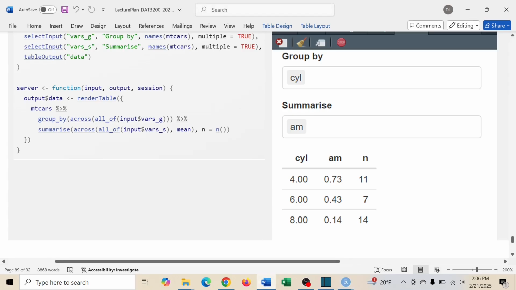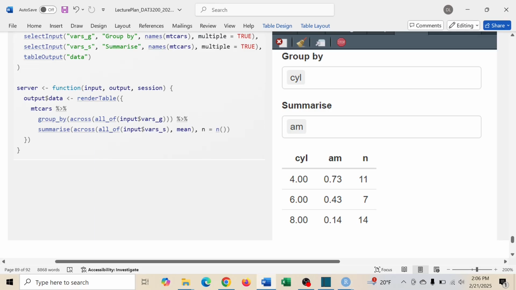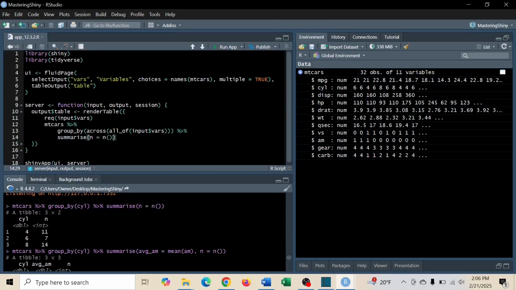The only difference is, instead of c of AM and VS, we have all of input $ summarize variables, right? So that's where this across and mean from. Okay. All right. So let's build this app, right? The app that calculates the number of unique values per grouping variables, and the app that calculates the mean values of summarizing variables per grouping variables, right?